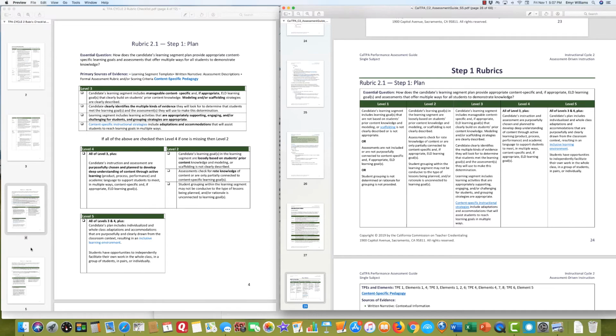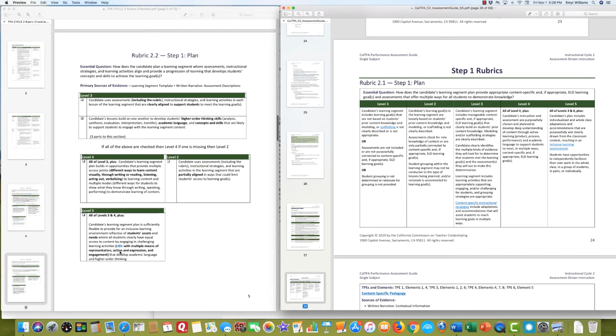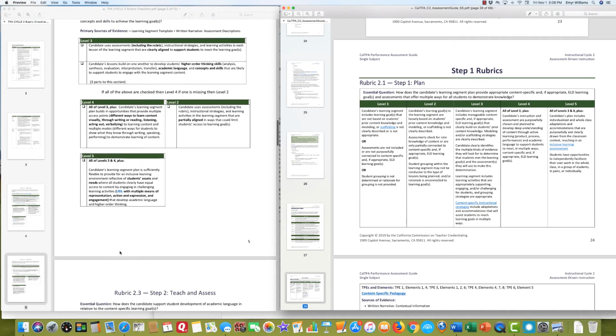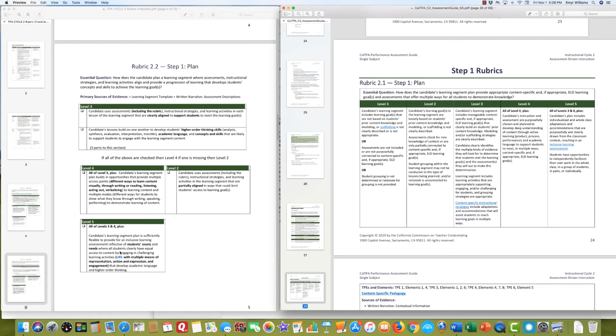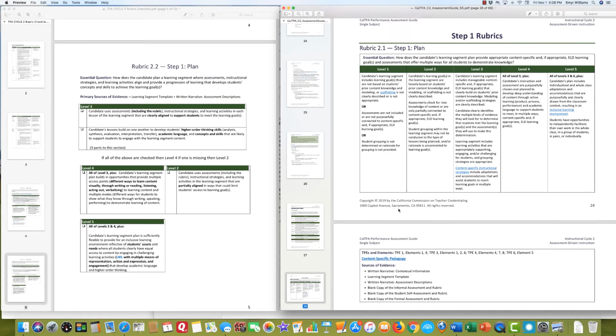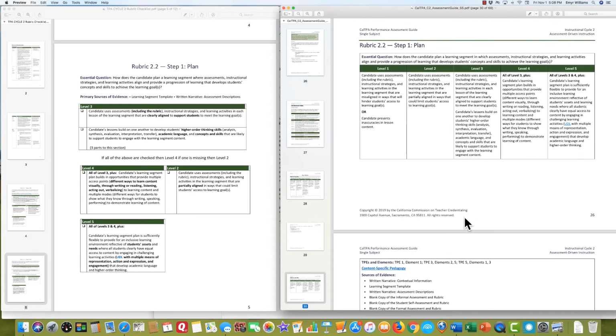So again, we created these rubrics to give you an idea as to how the assessment process is done. And I think having it in this format is somewhat easier to understand than having it in the format on the right hand side here. So it's a little bit clearer.